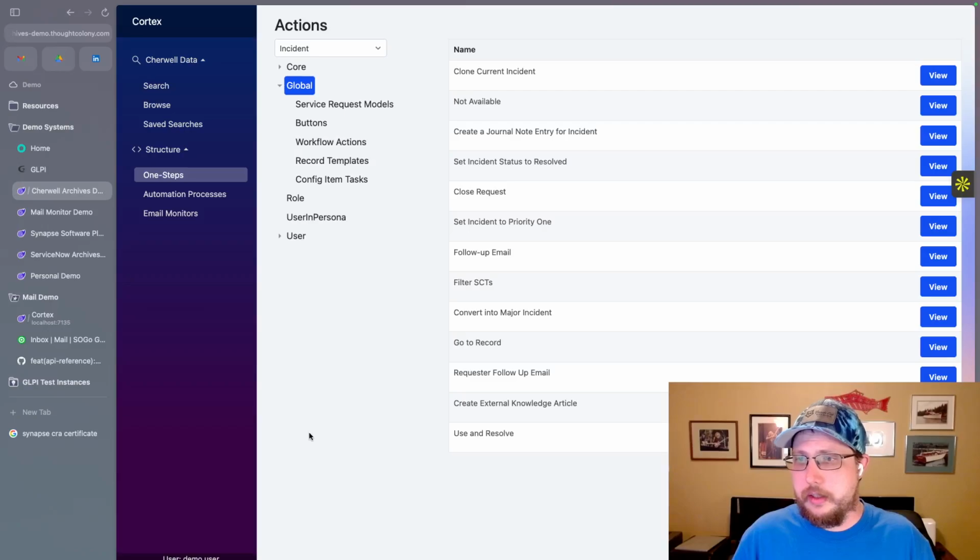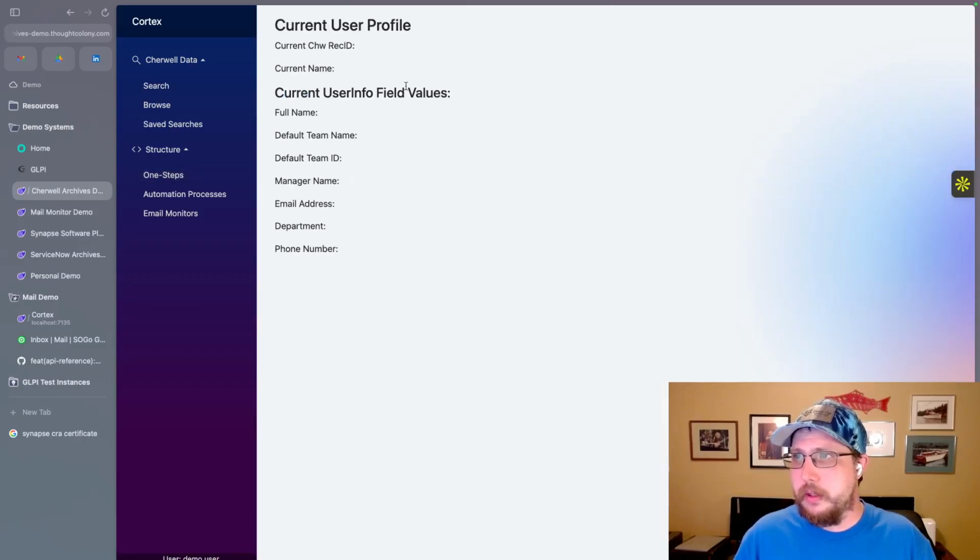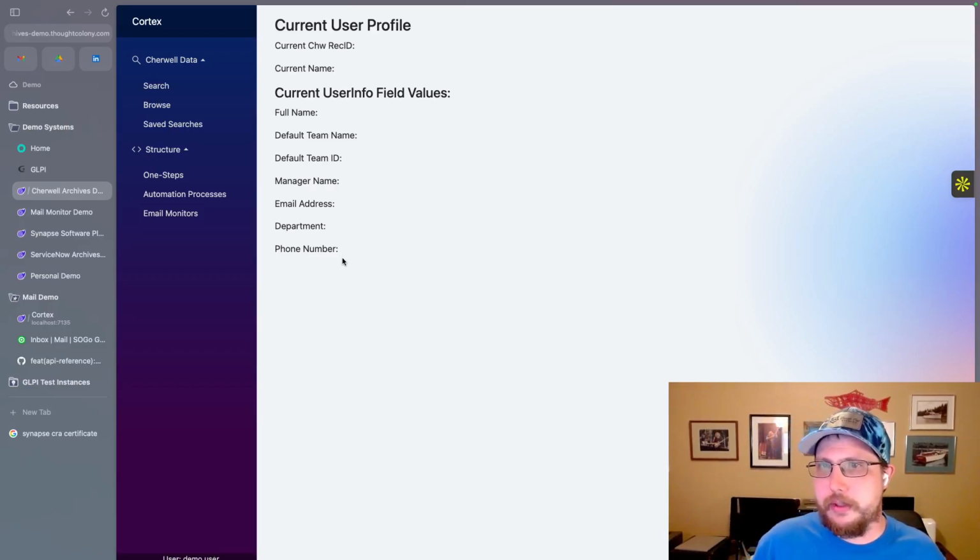Of course, current login ID comes from who you are here. I'm not logged in as a user that actually has a Cherwell user attached to it, so I don't have any of that information. But the current login ID and the server date time are picked up automatically from your user. Now, in addition to the Cortex for Cherwell stuff, we also made a lot of changes to the mail processing and platform side of things.